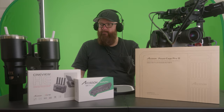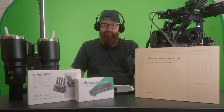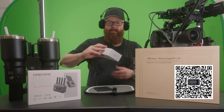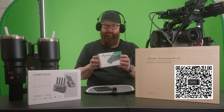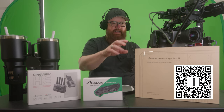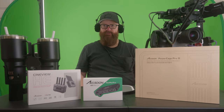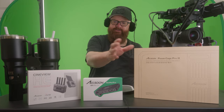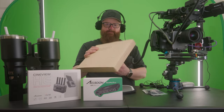I am kicking it up a notch with some gear. I have some support from a few different companies, starting with Asun, where I'll be using the Seymour Pro along with the iPad Pro and this Power Cage Pro 2 cage on the iPad Pro 2 bigger one. So these are just some of the items that I haven't set up yet. I just wanted to show in the video.